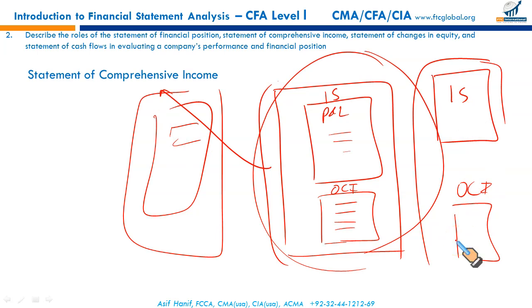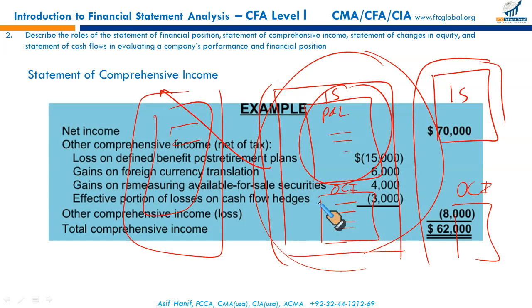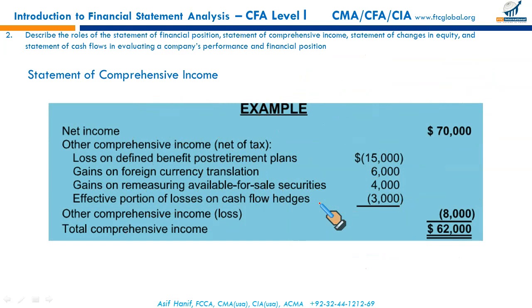So we'll discuss this in a separate reading and we will discuss every component of it in detail as we proceed. So statement of comprehensive income is the sum of your income statement and other comprehensive income. And this is the extract I have taken from our CMA Part 1, External Financial Reporting. These are the contents you will see in other comprehensive income. These are the transactions so distinct that they are not reported as a part of your income statement. We will just go through them briefly.